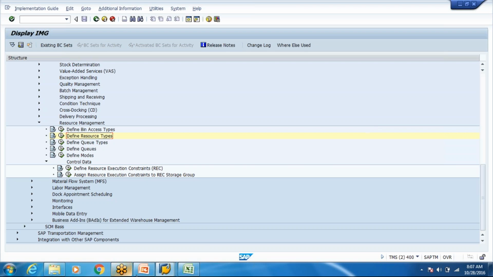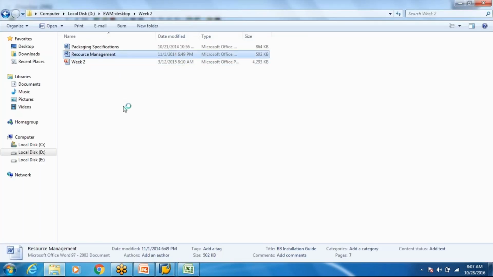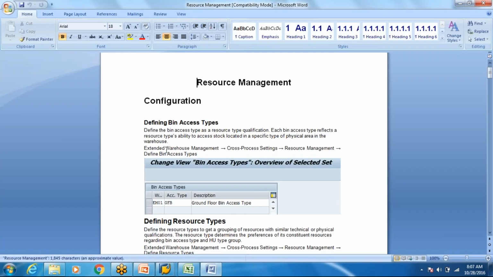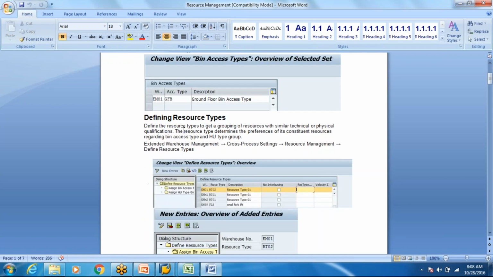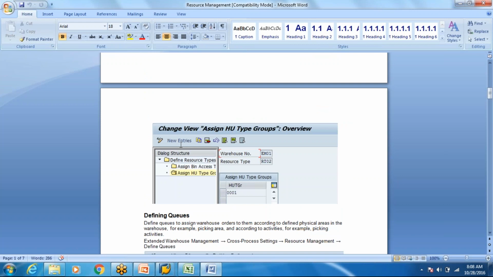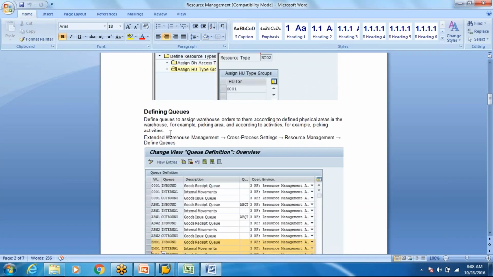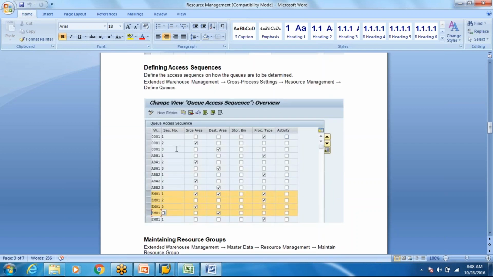What I have done is attach two Word documents here. In this Word document, you can go through what a bin access type and a resource type are, which we discussed. Then what is the definition of queues, how the queue determination criteria works, and how the queue access works.